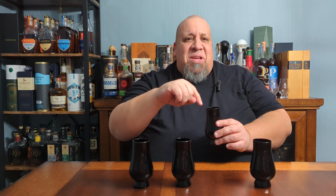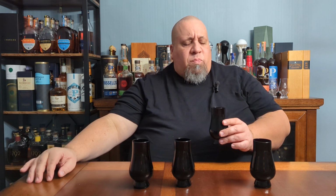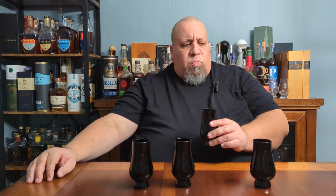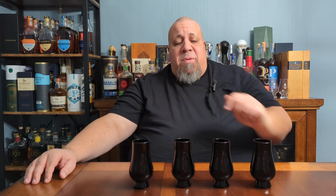See what you mean by the one side being thicker than the other side. That's interesting. This one's a little thin. I gotta take another sip of this. A little thin. Some butterscotch, some caramel. The chocolatey notes that I got on the nose don't translate to the palate. There's some sweetness. It's got a longer finish. A little bit of chocolate right there. That's not bad. Let's go over to the last one here.